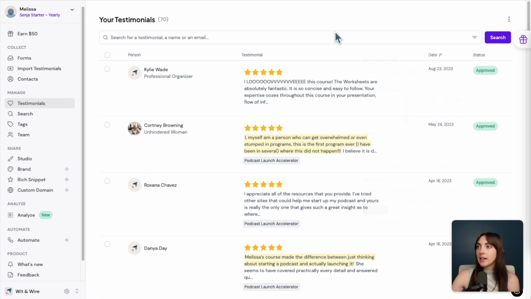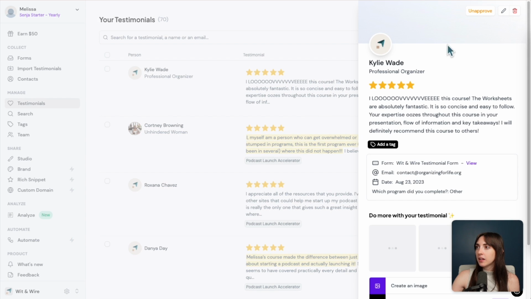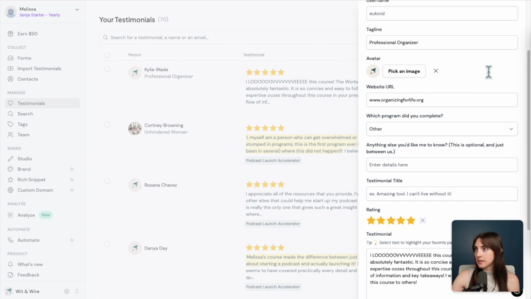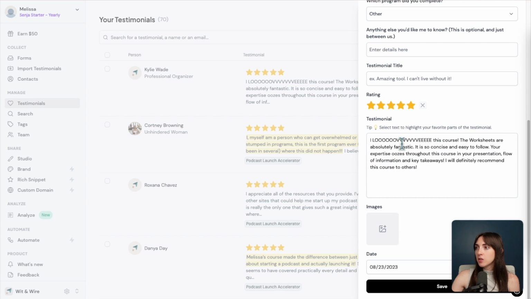Now, if you need to edit a testimonial, you can click on it and then click the pencil icon on the top. And I'll show you one thing that I usually do is I will scroll down here, and in the written testimonial, I will often pick a key sentence like this, and then I will highlight it. And this is a great way to emphasize to your prospects what the most important and punchy piece of this testimonial is. So you'll notice right now it's yellow. That's not how it will appear later. In the customization section coming up, I'll show you how you can change the color. So for now, we'll keep it as is and click Save.